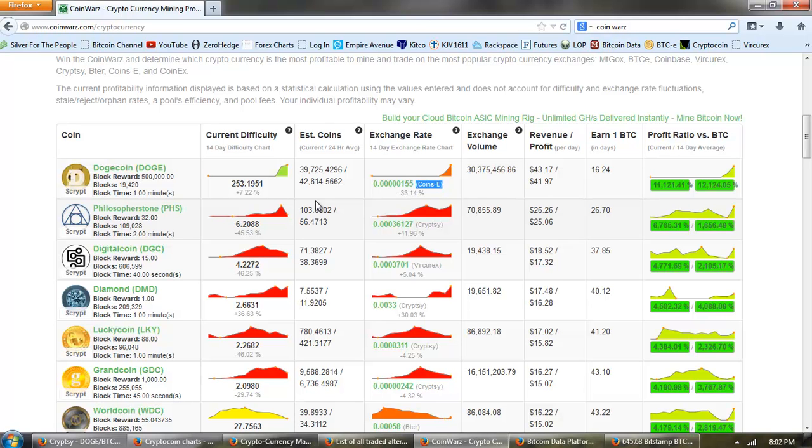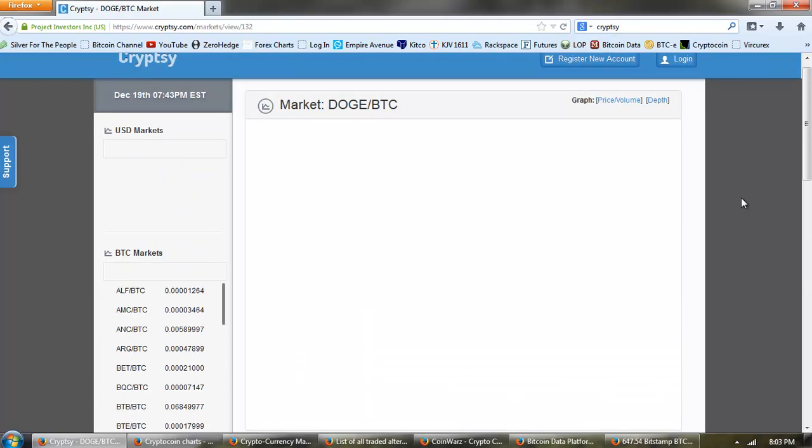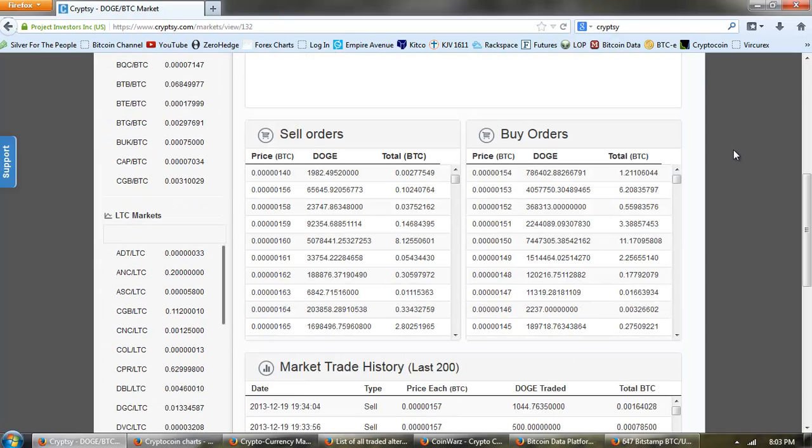There were a lot of people that had mined the coin or had bought it on CoinE that were trying to get it onto Cryptsy. Cryptsy has had a lot of issues as far as volume. Now, I've had some struggles with positions I've had on Cryptsy. It's by far, in my opinion, the most preferred exchange, but they're having a lot of problems with new users, signups, and just volume problems. If you go to the top when you're logged in, I'm not logged in right now, you do have a way to square your account and do an audit. Sometimes you have to audit your account because it just doesn't catch up.